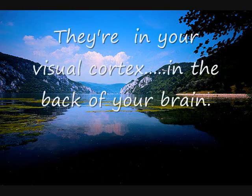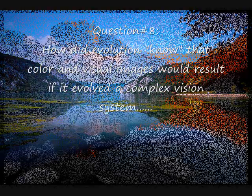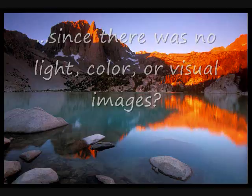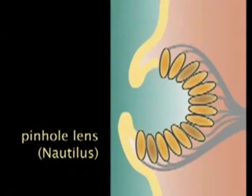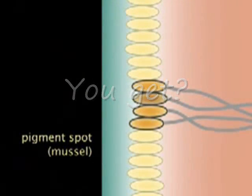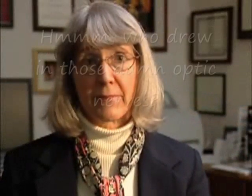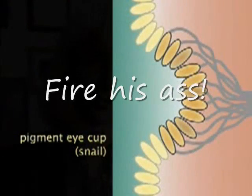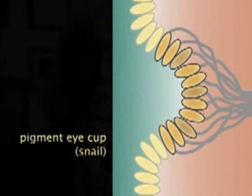How would evolution know that if it evolved this incredibly complex vision system, light, color, and incredible images would be at the finish line? This last challenge is the toughest one for evolutionists, because it really kills the idea of eyes evolving. Evolutionists think there's light all over outside of our bodies and that little pinhole cameras evolved to let the light in — but that's not the way it works. Here's how evolution is said to make eyes: first, you get a light-sensitive row of cells, which has an advantage because it lets you tell light from dark. Next, you have a cupped structure where the cells are inside a basin, allowing you to tell which direction the light is coming from — an advantage that could be selected for.